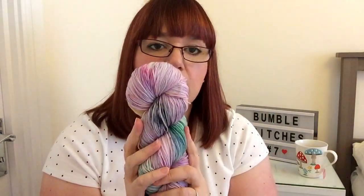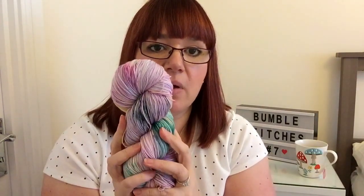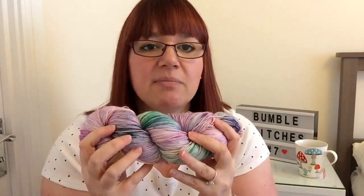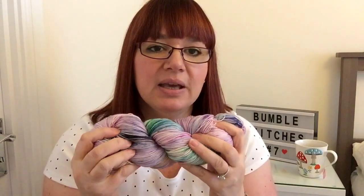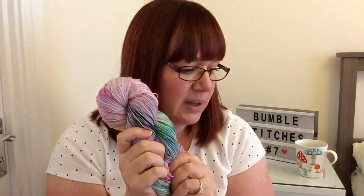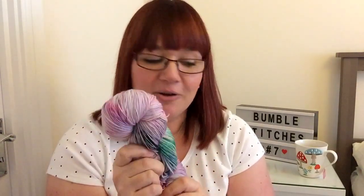Apart from my bargain sweater quantity for my Wainthrop cardigan, this is the only incoming stash in 2 weeks, so I'm quite impressed. I'm trying to save my yarn pennies for when I go to the retreat in March and possibly go to Unravel Yarn Festival in Farnham, which is on about the 15th of February, I think. So yes, beautiful yarn there. Thank you, Julie. Might be quite appropriate to use that for Julie's knit along, so I'll keep you posted on how that progresses.